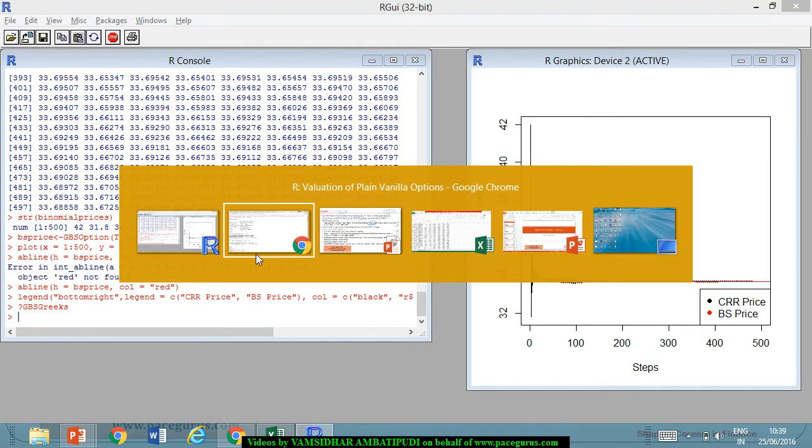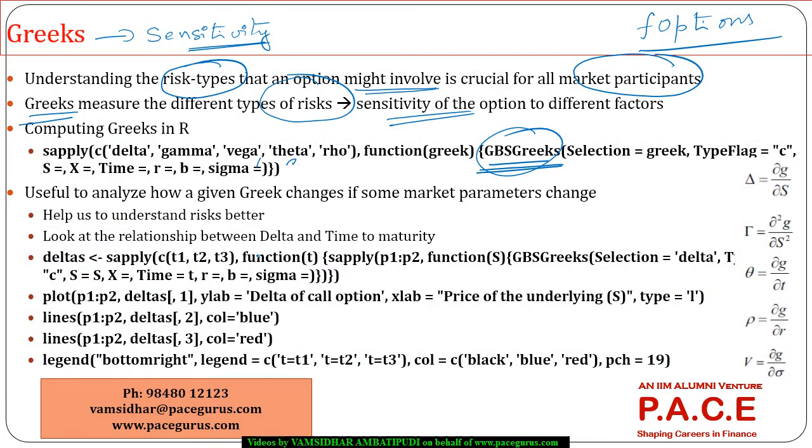We have different types of Greeks. First of all, we have delta, which talks about the change in the option premium per 1 unit change in the underlying price. Gamma talks about the sensitivity of delta, the change of delta for 1 unit change in the underlying price.